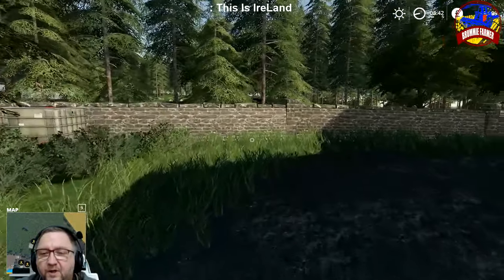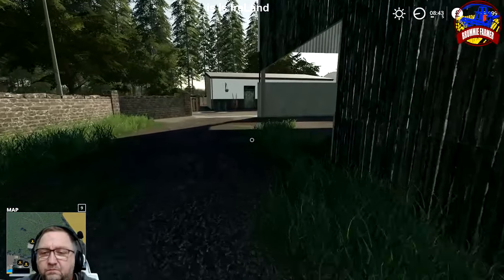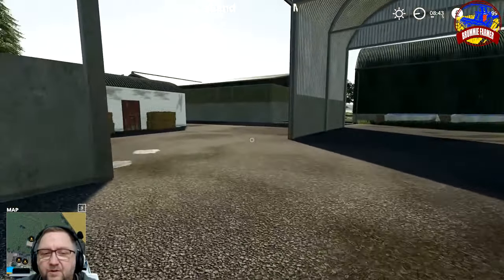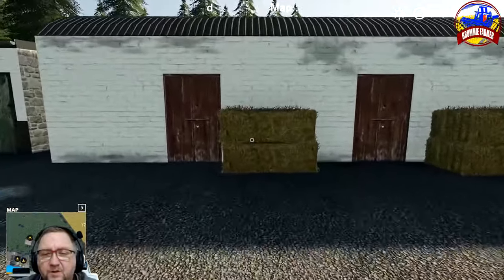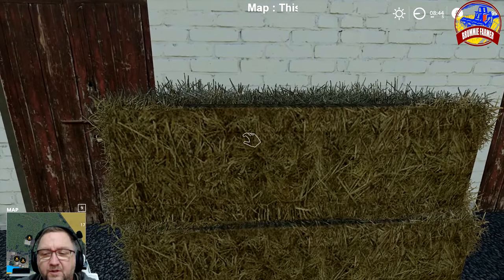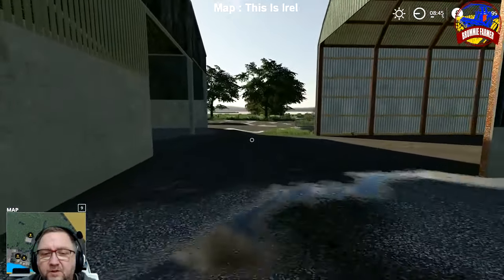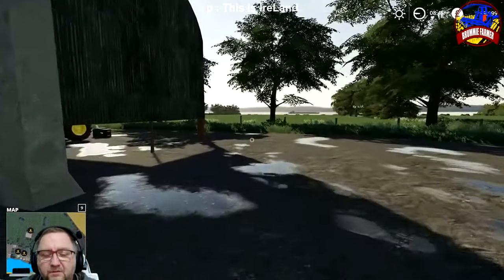There's some broken down machinery here. It doesn't look like there's anything else that I've missed. Can we pick these up? Are they usable? It says I can pick it up, but it's not letting me because it's too heavy. But okay, for this one we'll jump in the John Deere then.